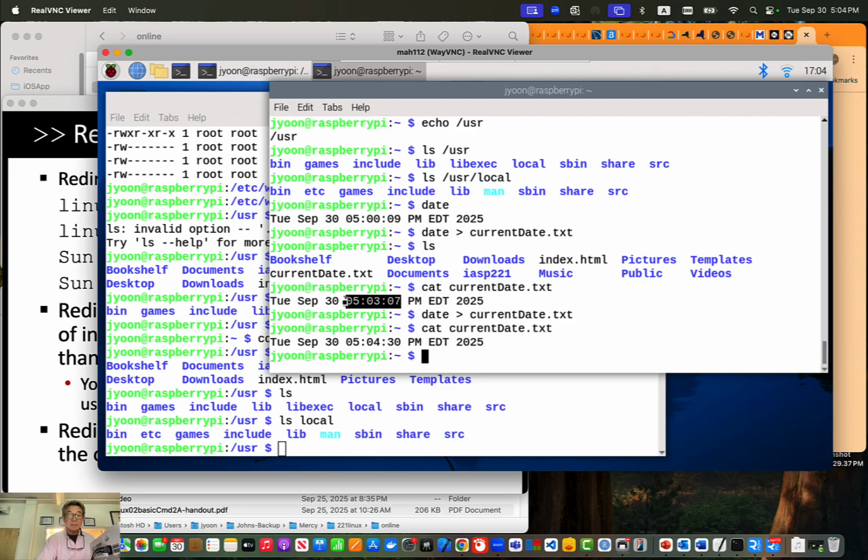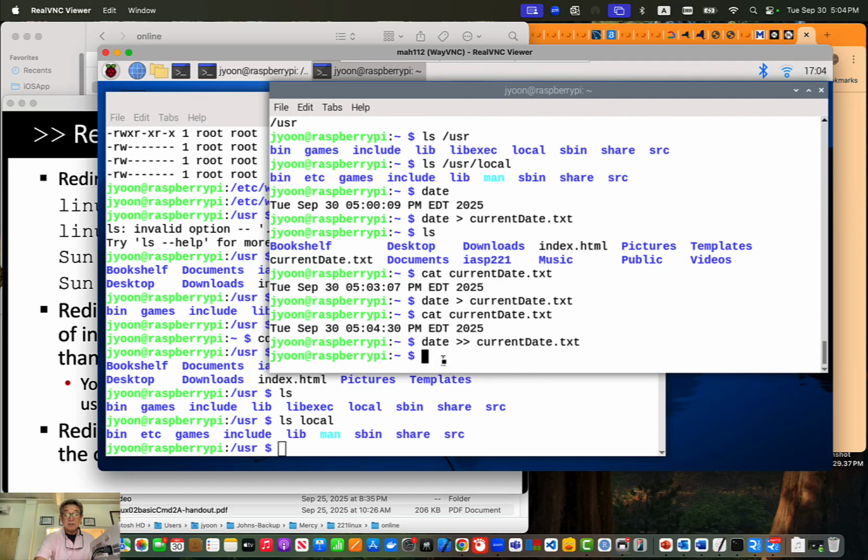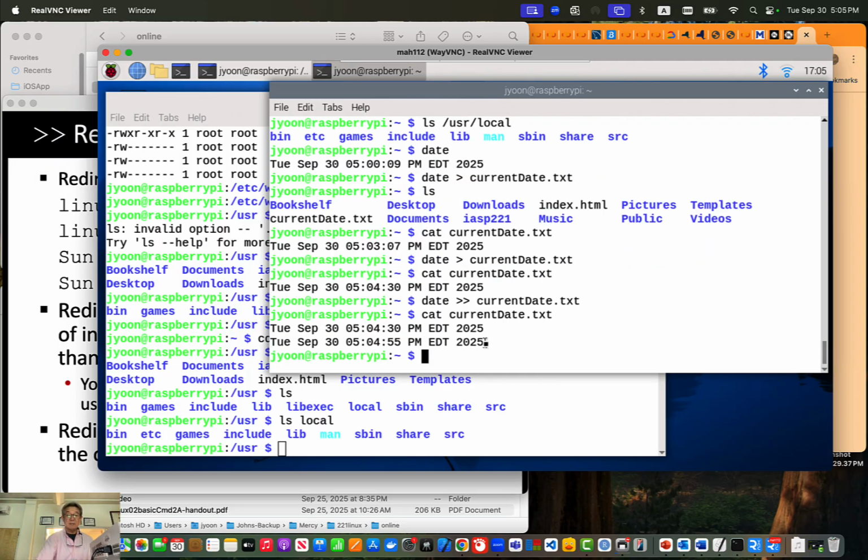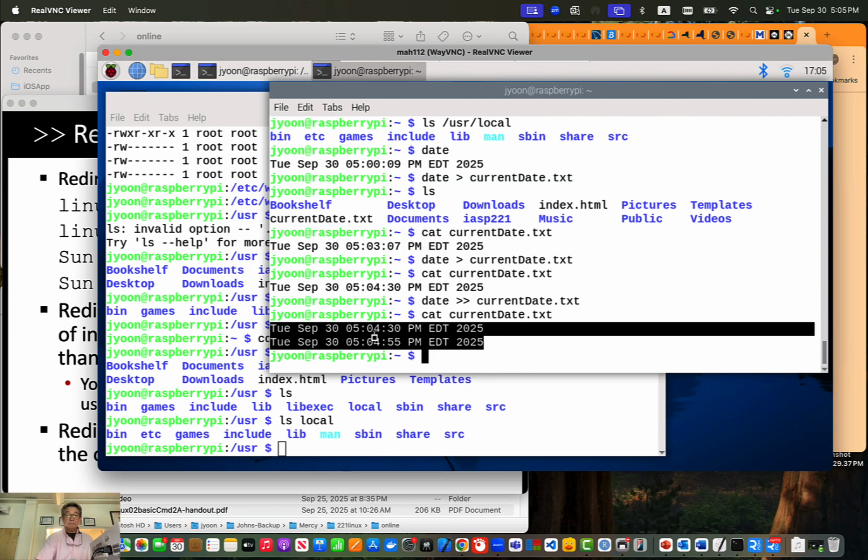Previously it was a different timestamp. It's redirected, right? But if you want to append it, then as we looked at, use the double greater than sign, hit enter, so that you can see both of those two lines, two timestamps.